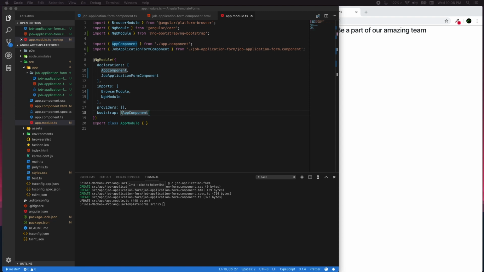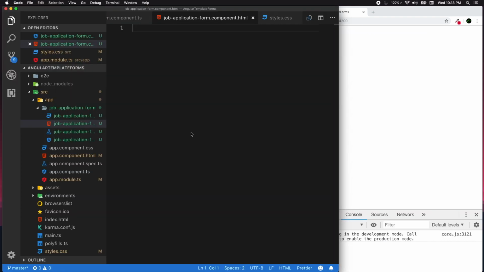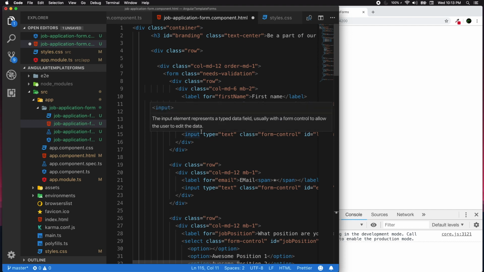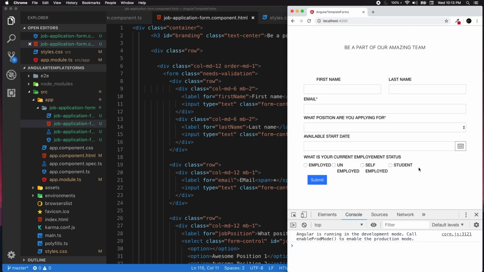Now the next bit is the job application HTML. Get rid of all the mockups which I already did, and inside this form let's add a few input fields. In fact, I already have the code for building this entire job application form. You can find the source code in the video description below. So let me go ahead and add the form for us. We will start doing the form from there. Okay, so this is the code that I already have. Our form will look like this.